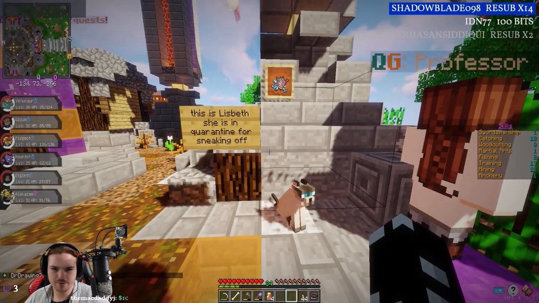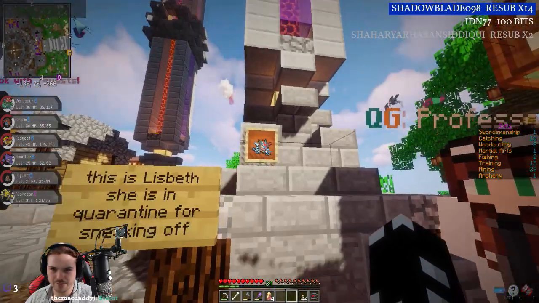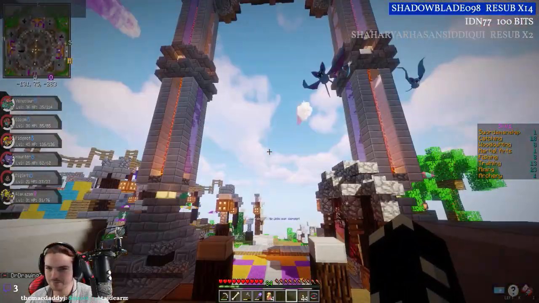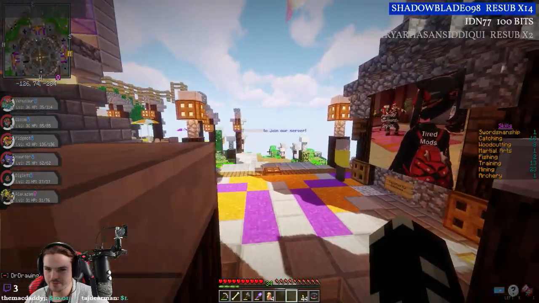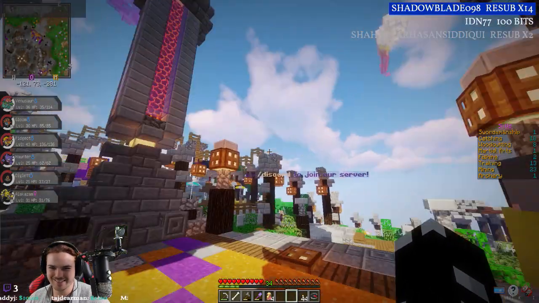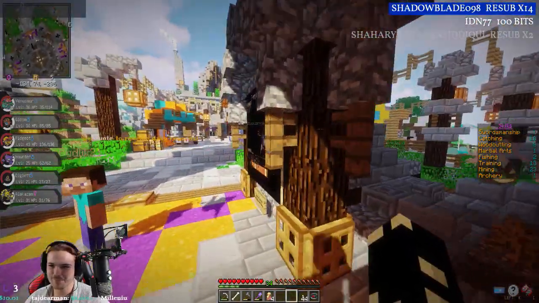But what is this? This is Lisbeth. She is in quarantine for sneaking off. You're a bad cat, Lisbeth. You're a very bad cat. How dare you sneak away? What are those Zubat statues? That's very tricky. Tide mods. Premiere spamming sweats. They got some good artwork up around here. I like it. I like it a lot.